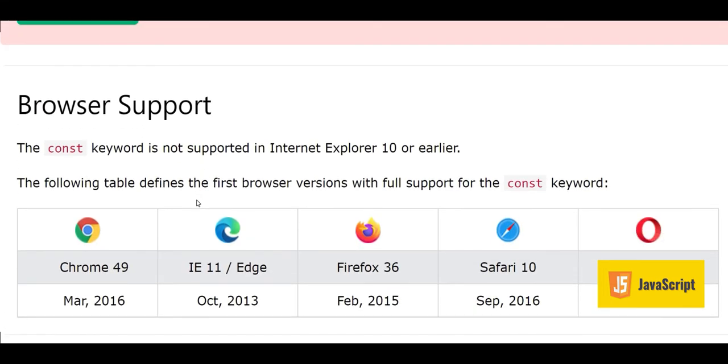Okay, and now we see the browsers which support the constant keyword.